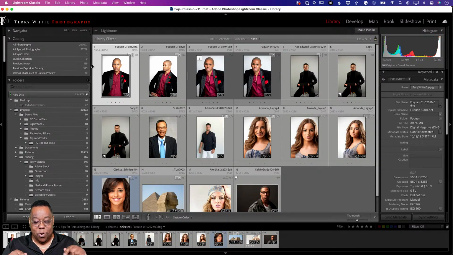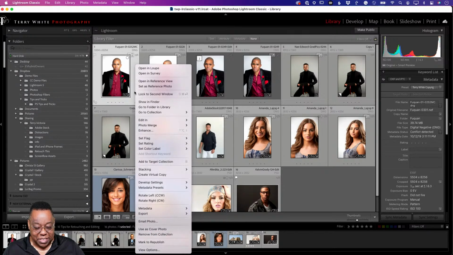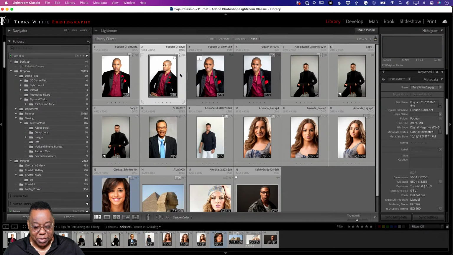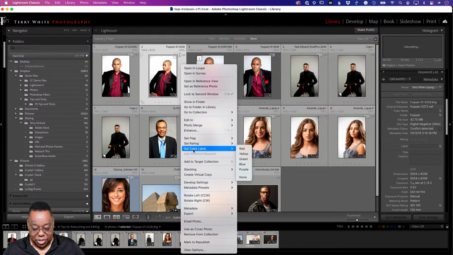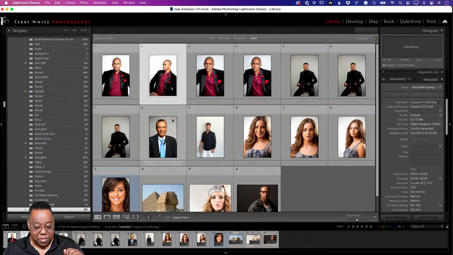All right, so I've been working so far in my main catalog and eventually I need to get that photo back to where it belongs. Anyway, let's go show, I could probably show that folder in the operating system. Oh, not that one, this one, because that one's been moved. Let's say show this, not in the operating system, I'm sorry, show it in the library. Go to folder and library.